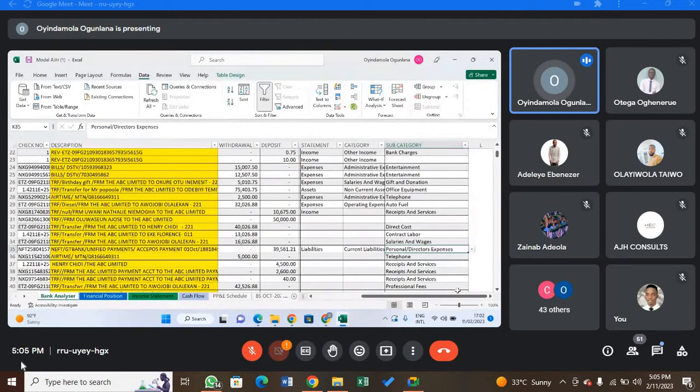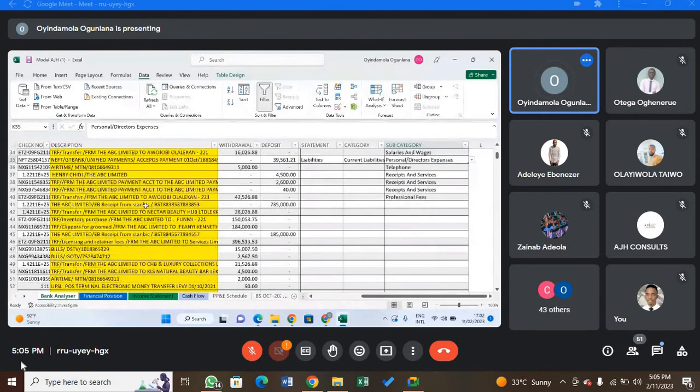So as at this time we were short on money, we needed 39,000, so that's why you need to separate your business from your person. The fact that you are the owner of the business, or your boss is the owner of the business, you cannot just take money out, and once he borrows the company money, he should be able to pay it back. So it's your narration in this place, right, that will tell you.